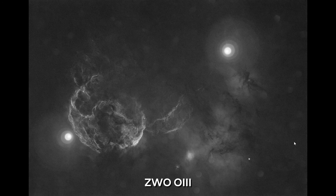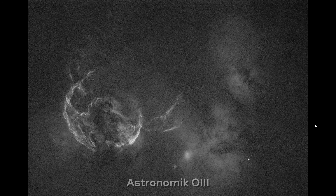Let's take a look at the Jellyfish Nebula — a monochrome image captured with the ZWO oxygen filter. Not only do we have multiple rings around bright stars, we also have halos around other stars throughout the photo, which become much more obvious after star removal. Now comparing that to the same composition using the Astronomic oxygen filter — it looks way better, but it's not perfect. We still have a large diffuse flare in the upper right, which is a consistent problem I've been seeing with the Astronomic filters.